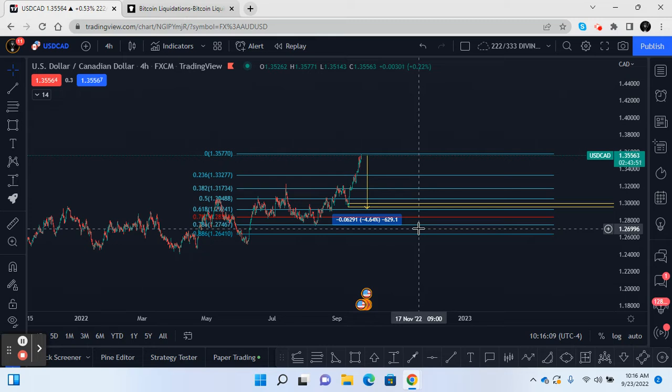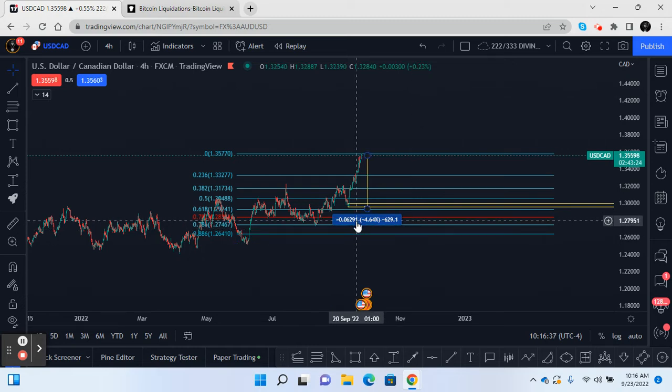Now, for me, what I would like to do is look at taking on potentially three standard lot sizes, which would be around $30 that I want to scale into. So 629 times 30, we're talking about an $18,000, between $17,000 and $18,000 payout. So this is what I am looking at doing.